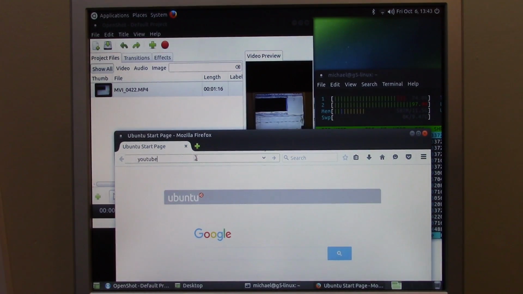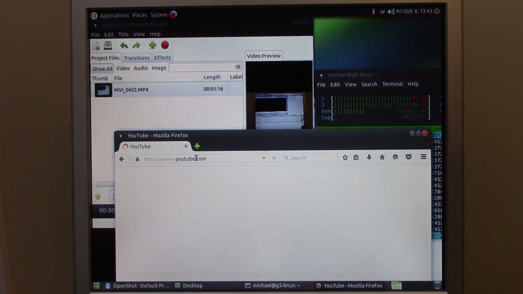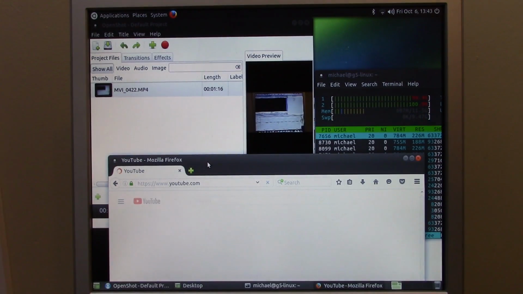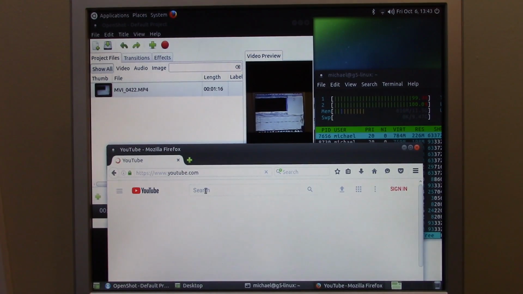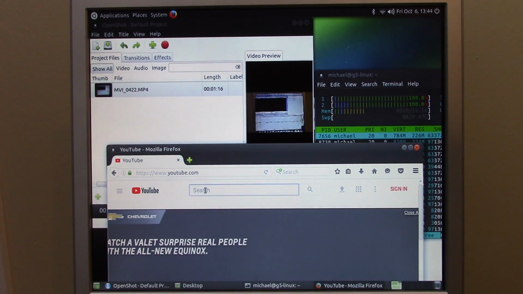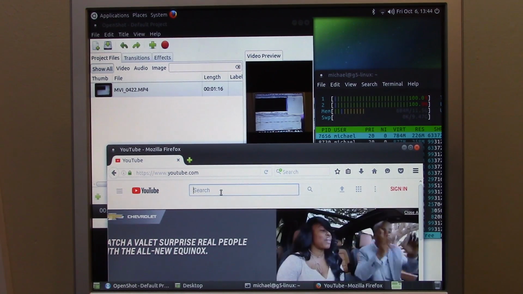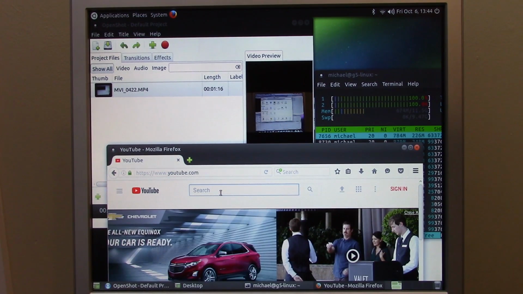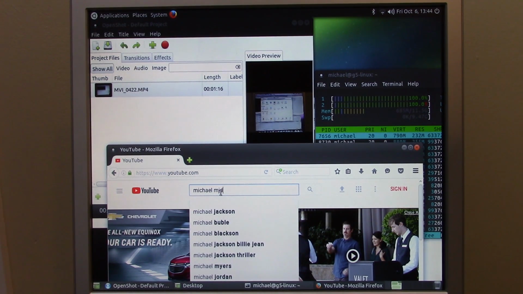So let's go to YouTube. Something you shouldn't really do while you're editing is do something else. If you have a pretty beefy computer, you can handle doing two things at one time. But if you're editing video in the background and then want to play a game, or watch a YouTube video at the same time, I don't know why you'd want to do that either, it's going to be very difficult. So we'll look at my channel here. You see it's already having a little bit of lag.